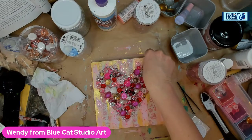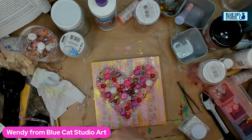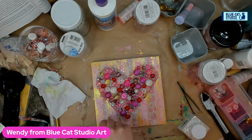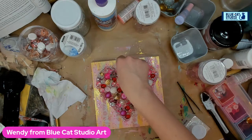This stuff has a little bit of an AB, Aurora Borealis kind of mix to it, so it picks up a lot of fun colors in the light. And because it's inherent to the material itself, it does glimmer and shimmer. There you go. Glitter and shimmer. That's what I'm trying to say.